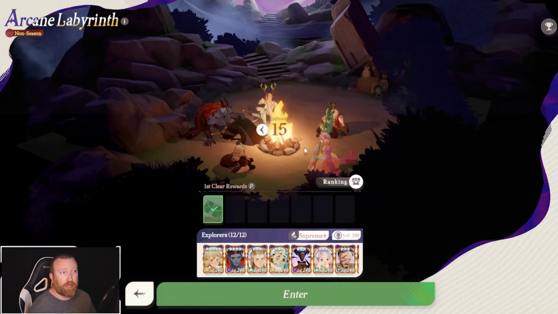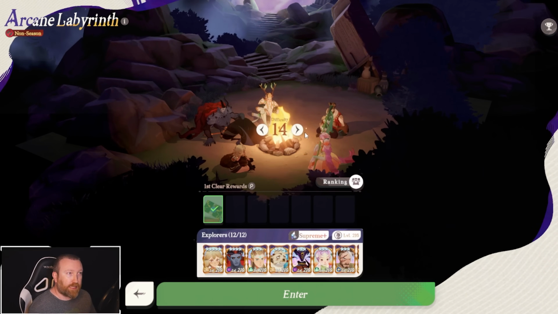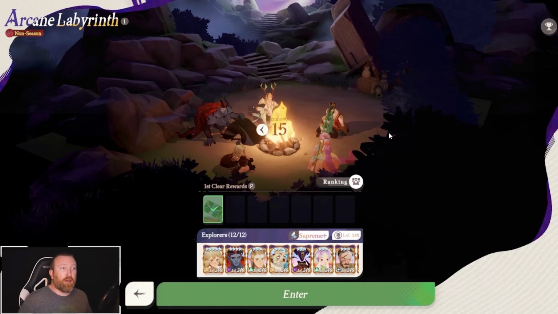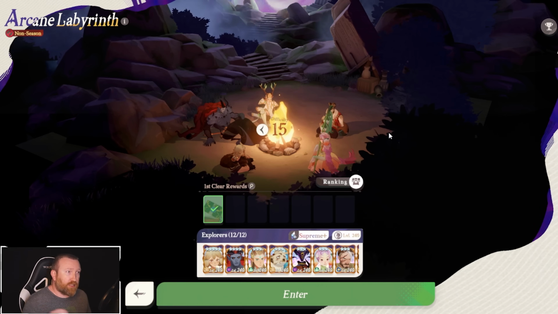If you cannot do a full difficulty 15, drop down to 14, do the bonus stages, things like that. But the safest bet is to come up here, get difficulty 15 done, and do 15 of 15 bosses. That shouldn't be too difficult.